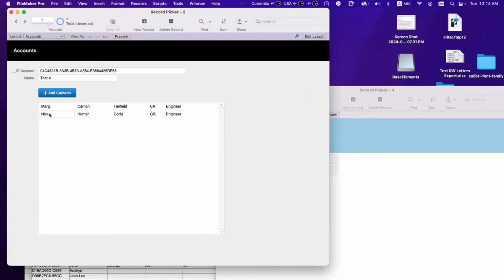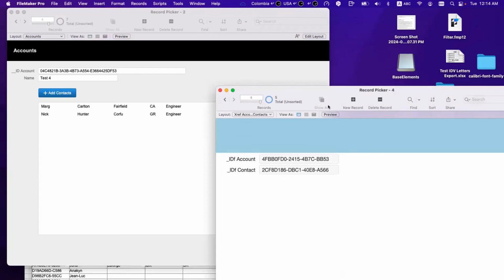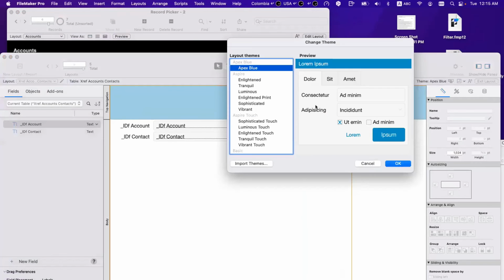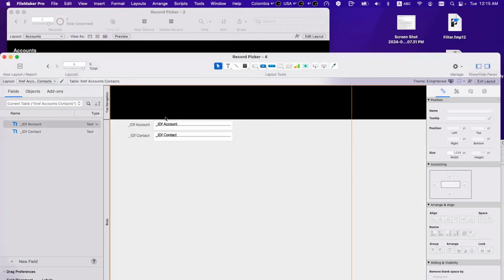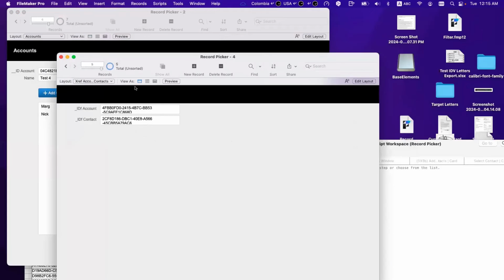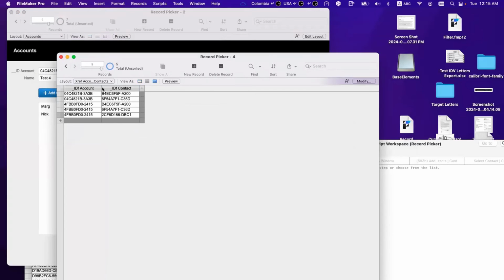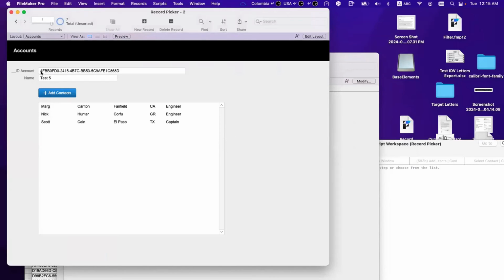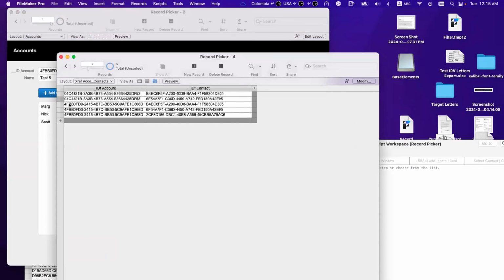Got it. Okay. So I was about to ask why you needed the X reference table, but now that makes sense. You need it because you need to add multiple records where you have the account and the contact linked. This will look like this. You will see it better like this. Is a list view or, oh, right here. Got it. So for this account, I have 2 records, Marge and Nick. And for this account, the 4FBB, I have 3 people.